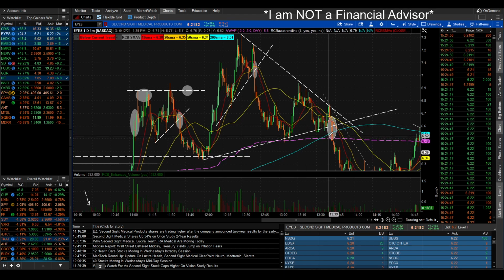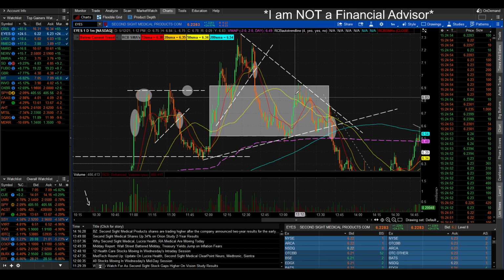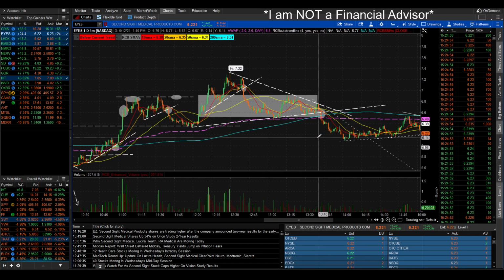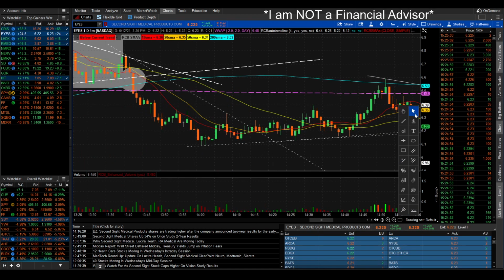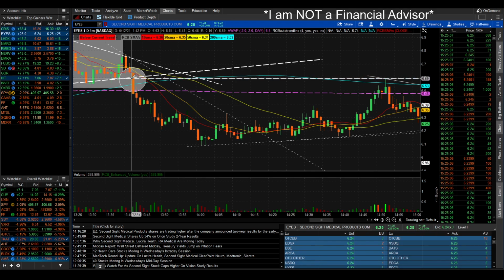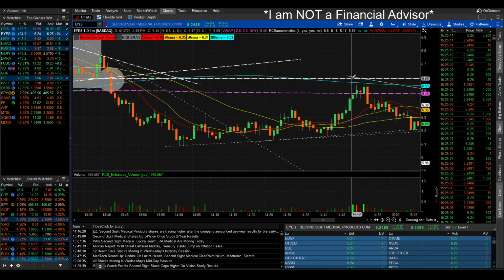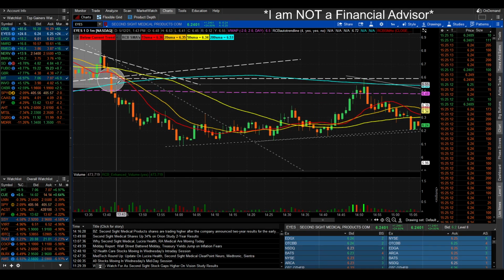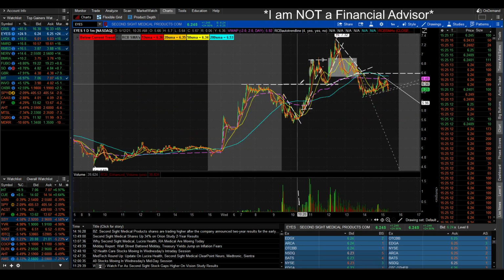Everyone who's bought in this little lull of just trying to figure out, is it going to go up? Is it going to go down? Is now underwater. And now that whole thing is going to turn more into a resistance zone. So if you look here, as soon as we broke right here at 660s, now this is going to be your resistance, and you don't really want it because why? You're below VWAP. There's lower volume. The trend broke downward. There's not really another setup saying that it is bullish.